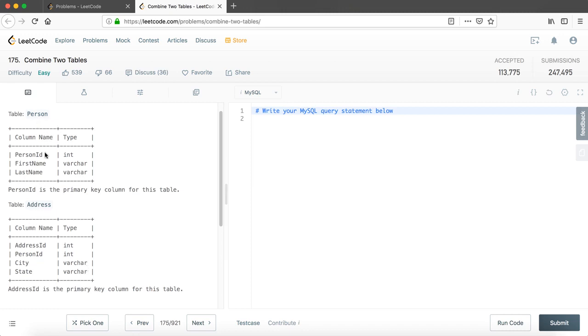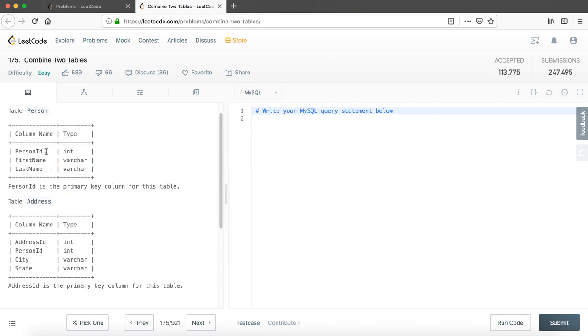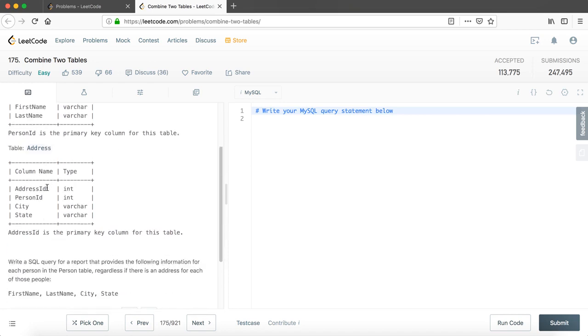Within the Person table, we have 3 columns: person ID, first name, and last name. The person ID is the primary key column for this table. And for Address, we have 4 columns: address ID, person ID, city, and state. The address ID is the primary key column for this table.